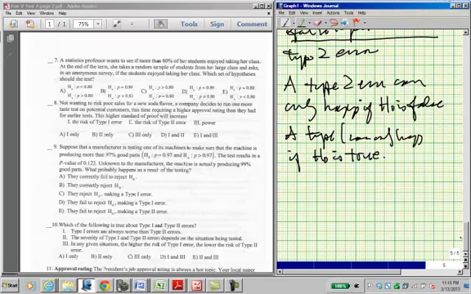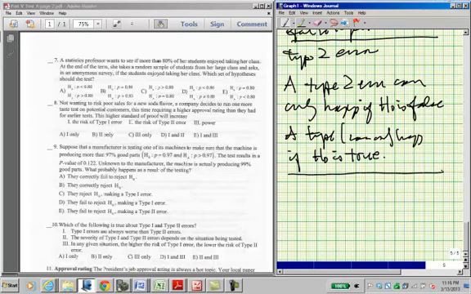All right, 10. Which of the following is true about type 1 and type 2 errors? Type 1 errors are always worse. No, they're not. Okay? Yeah, type 1s are worse if you're sentencing somebody to death and they didn't do it. That's bad. But type 2s are worse if you reject a drug that could help cure cancer or keep somebody alive longer when they have cancer. You reject it, but it really does work. That's really bad. I mean, if the drug doesn't do any good, so what? The guy's got cancer, it's not going to hurt him, but it could help him. So type 2s can be bad also on the individual level, and these both can be bad on the social level, on a larger level as well.